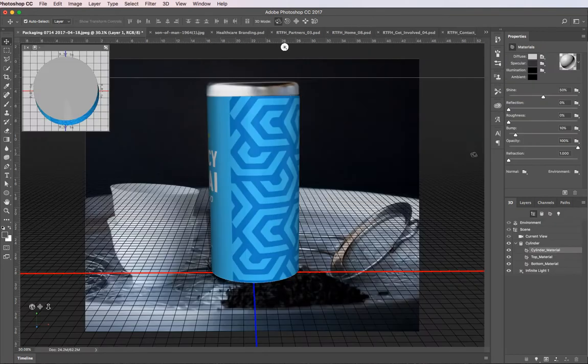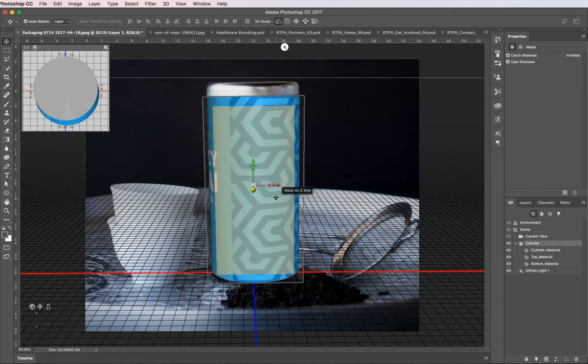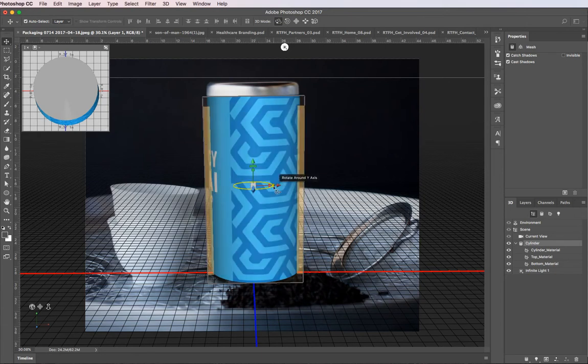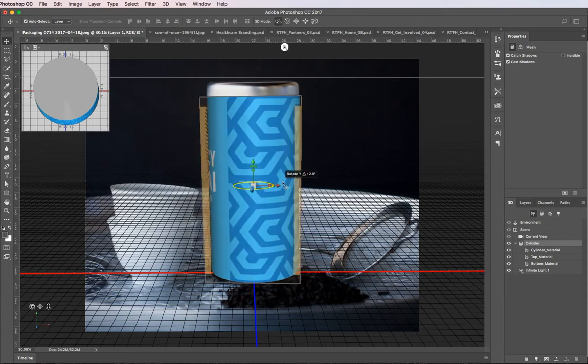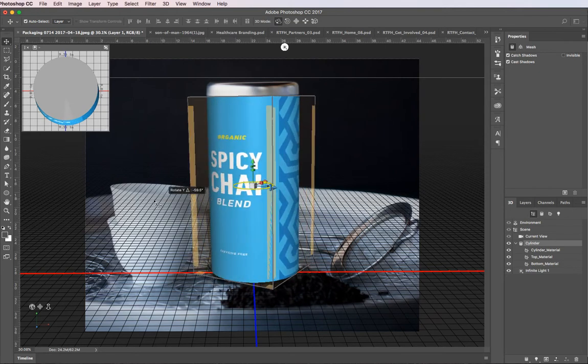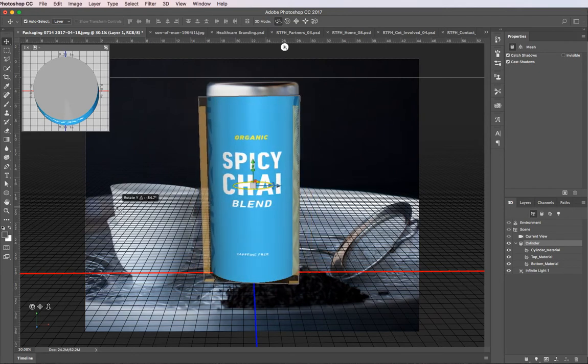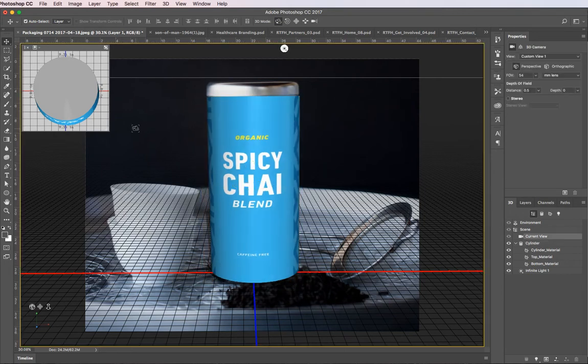And when we save that, it's going to bring that into our cylinder shape, which is what it did. So there we go. That's what we wanted. And now we just want to rotate this around so we see the right thing. So let's go ahead and hover over this, rotate around the y-axis, and we'll just turn it into place. There we go. Cool. So that's how we basically apply the label.